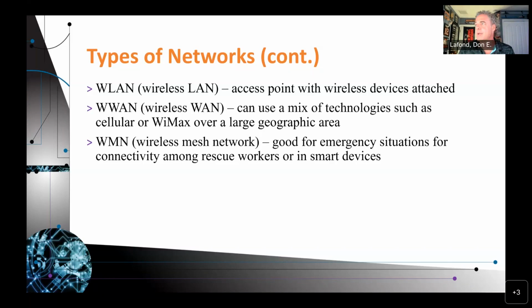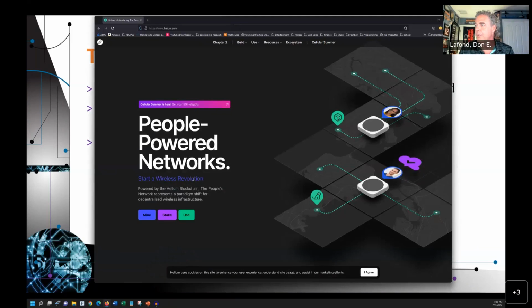So I opened a website while I had you all on pause to give you an example of a wireless mesh network. Helium, the Helium network, is a type of crypto technology that allows people to have wireless connections, and it's LoFi.